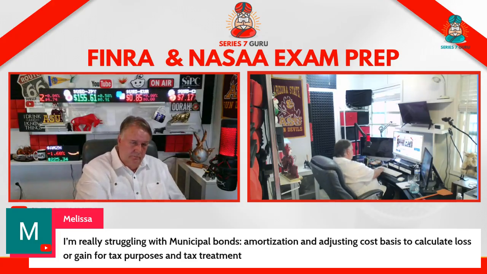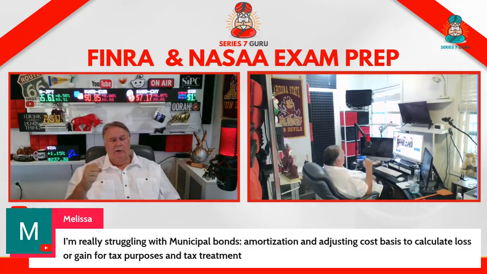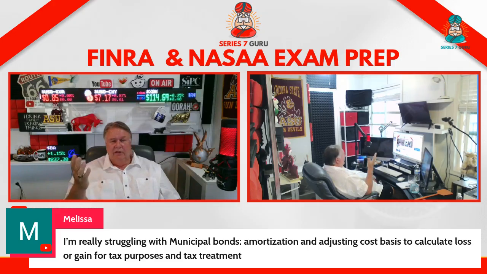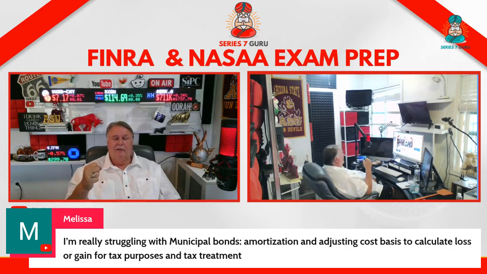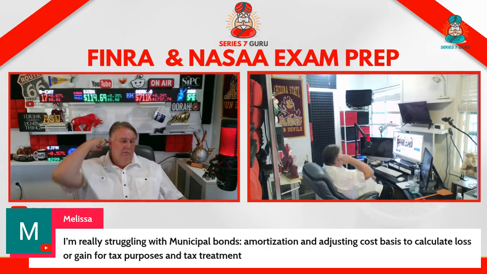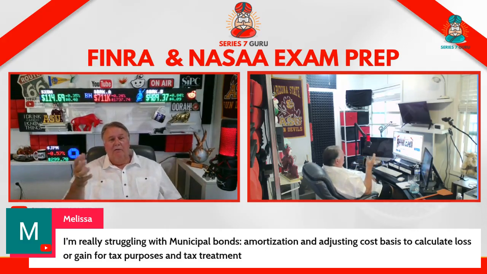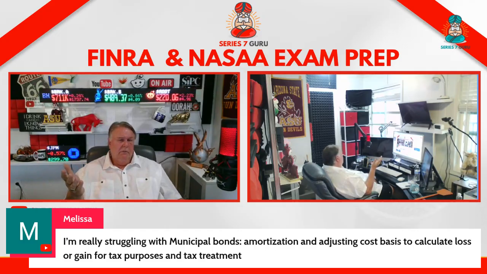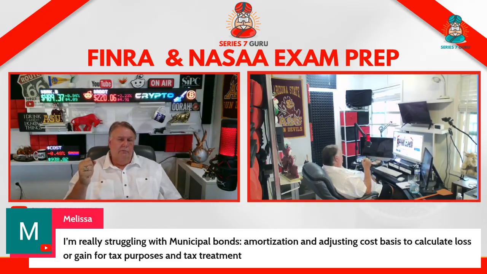$1,200. What I'd like to do is realize that $200 loss whenever it's convenient for me. The IRS thinks that if I buy a muni bond, Melissa, I have other investments. They're correct. You don't take your last buck and buy a muni. P.S. I'm also buying a muni at a premium, which means my coupon is higher than today's return. So the IRS says, well, Dean, you can't decide when to take that $200 loss whenever it's convenient for you.